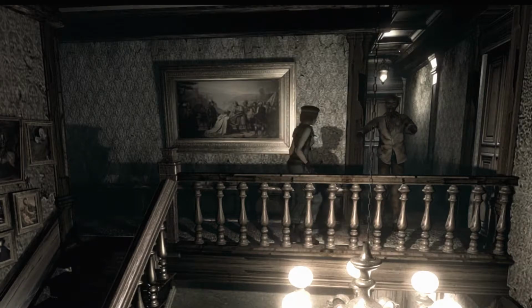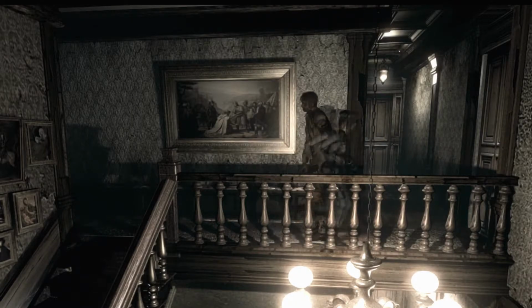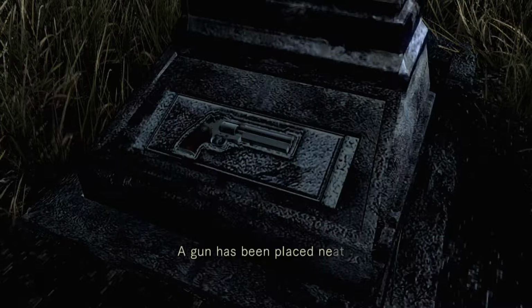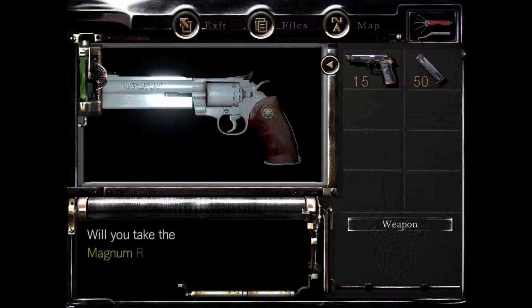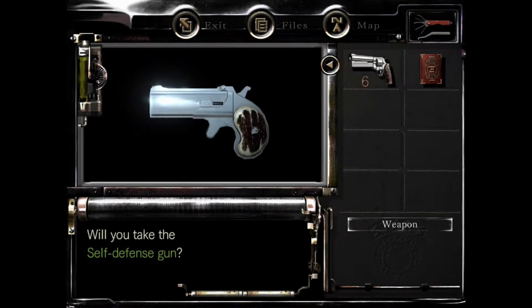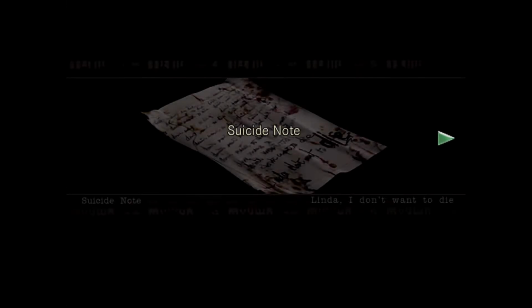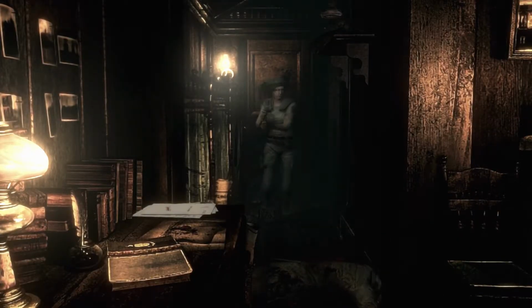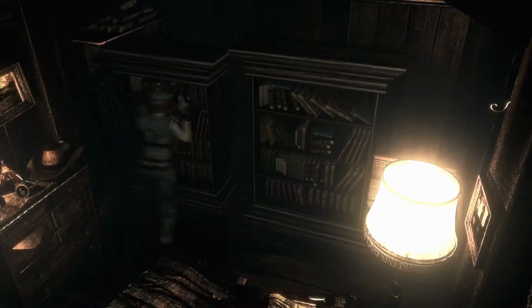So, obviously the only weapons I'm allowed to use are the pistols, and there are 3 pistols in the game. Your bog standard pistol, the magnum, or as I like to call it, the revolver, and finally the lethal peanut shooter, aka the self-defense gun. It's a bit far-fetched throwing the peanut shooter in there, but it's in the game, so there we are.